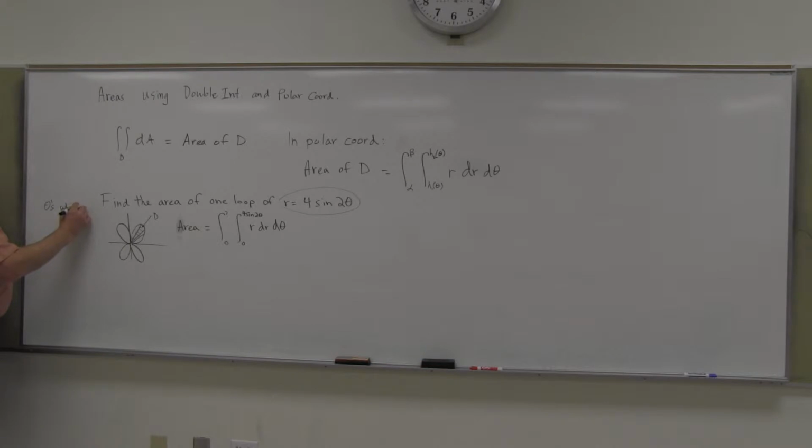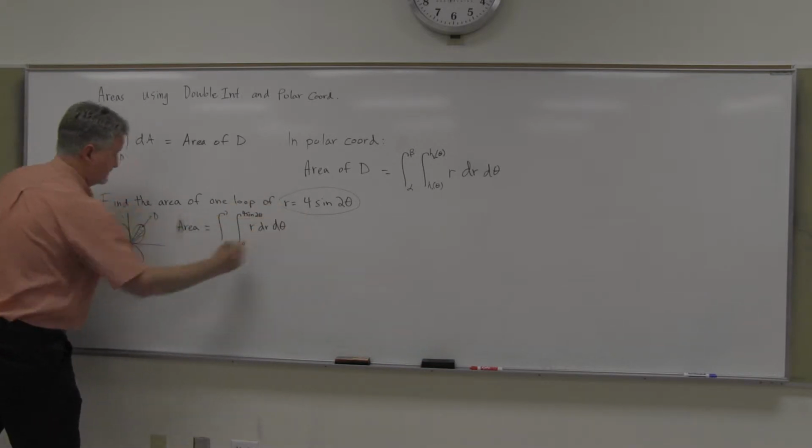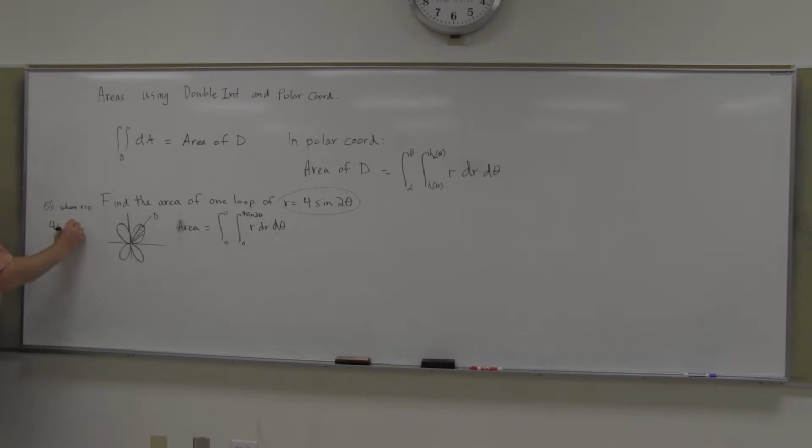And the way you get that is just set your r equals 0, 4 sine 2 theta equals 0, and so that'll tell you the angles in this particular case that we want. So it's just sine of 2 theta equals 0, isn't it? And sine is 0 at the pi's, and in this case the angle is 2 theta, so 2 theta would either be 0 or pi, 2 pi. I mean, we go backwards too.